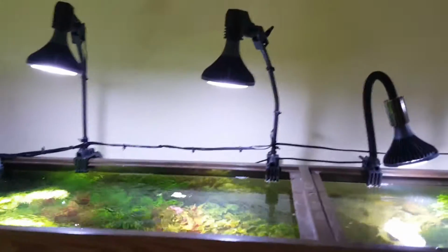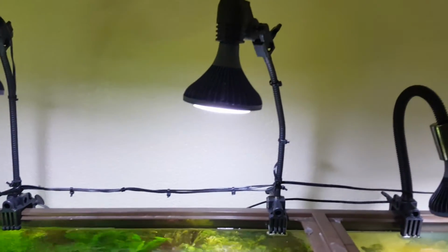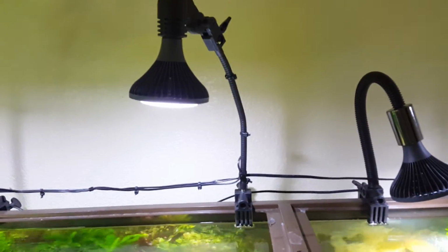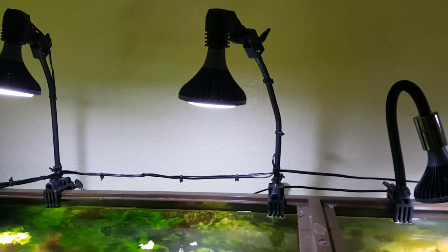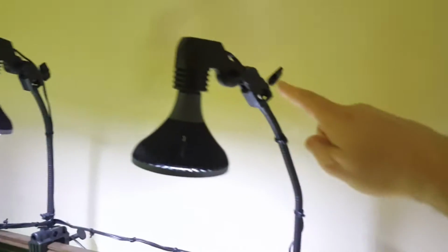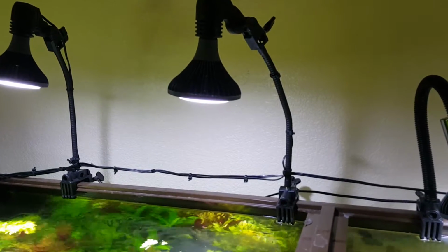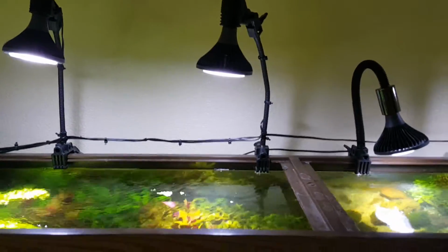And the thing is, these are 20 bucks. 20 bucks for each one of those bulbs, and the fixtures run 30 to 50 bucks. I got these for 40 or $50 a piece. I think it was like 40 bucks, but I found some online. And if anybody wants to message me where to find these particular fixtures, my email is kevin12083@gmail.com.